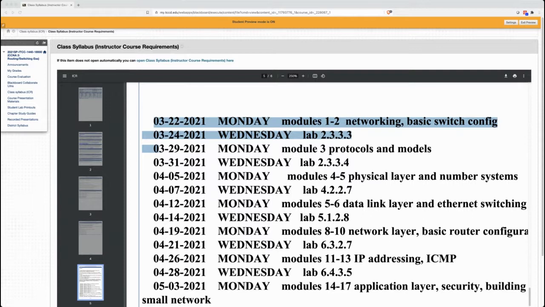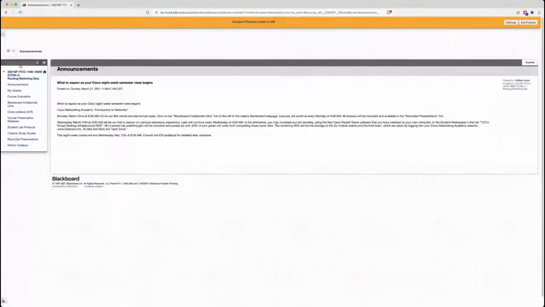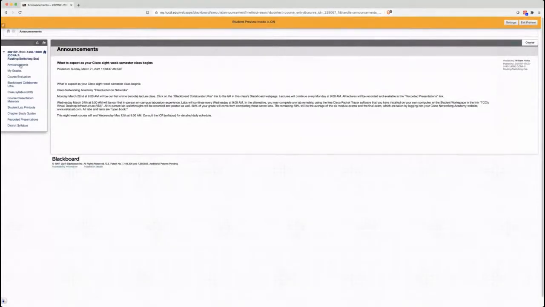Let's go ahead and look at how administratively, academically, this class is going to run this semester. What I'm looking at is the My TCC Blackboard LMS, Learning Management System.